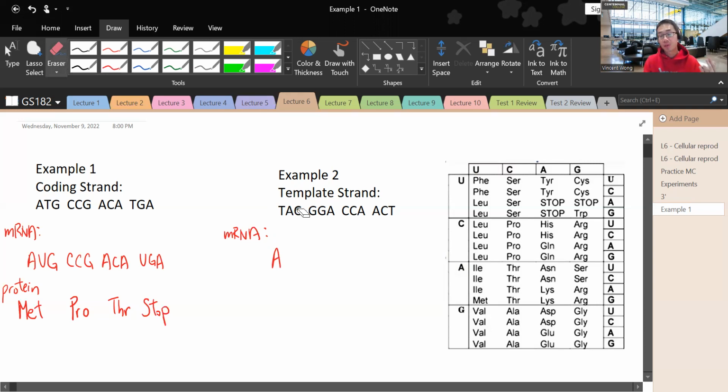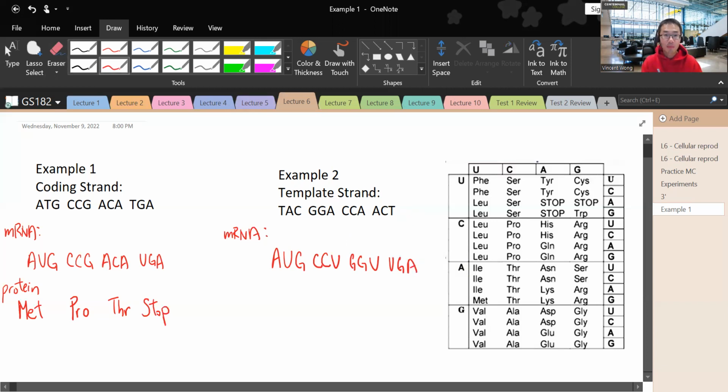Well, A pairs with T, but because we are talking about RNA, we don't have T. We have U instead. C pairs with G. G pairs with C, another C, and then A will go with U. CCA will now become GGU, and ACT will be UGA.